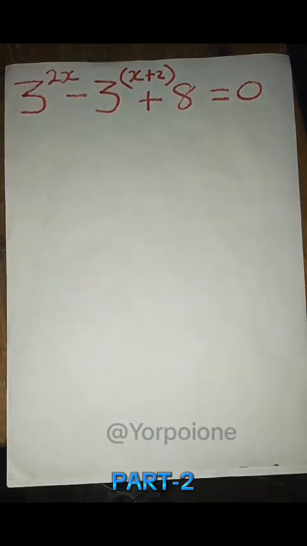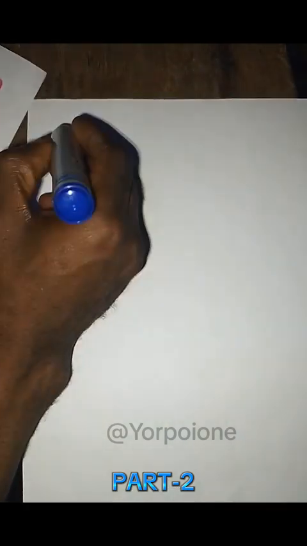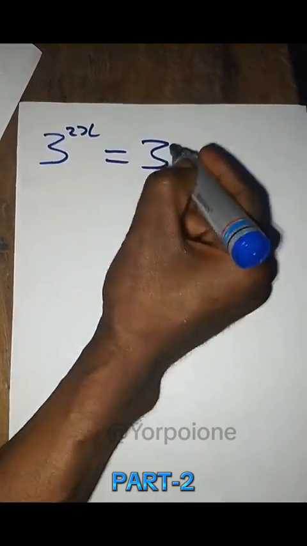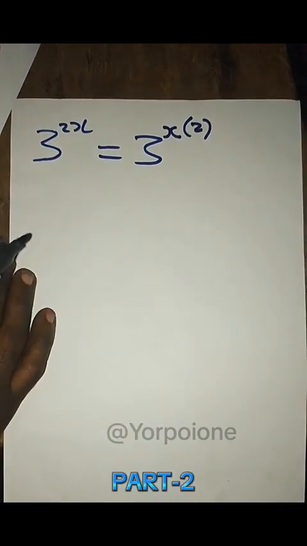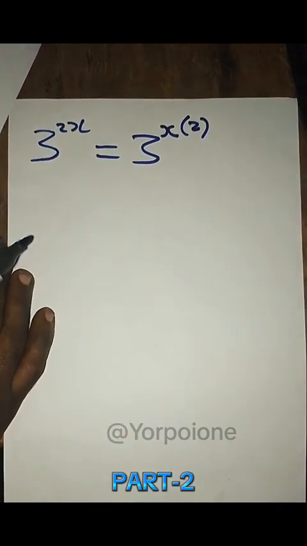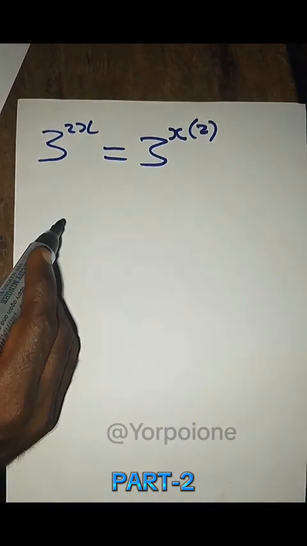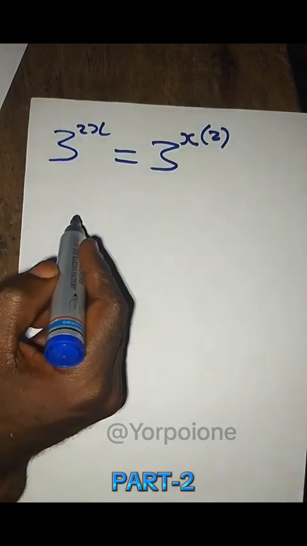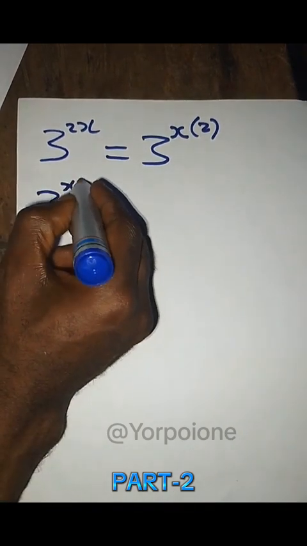So in the first place, let's try to rewrite something here. What we do here is, 3 to the power 2x is the same thing as 3 to the power x all to the power 2. Of course, we've done that one even in my previous video. You can watch it. So this is the first thing we need to do. We want to rewrite it like this so that we get the value for 3 to the power x.